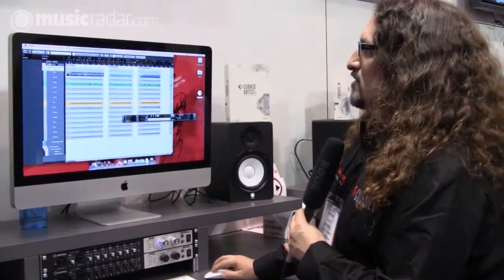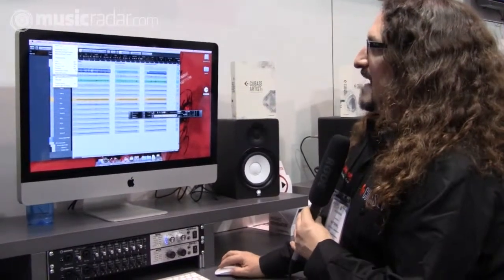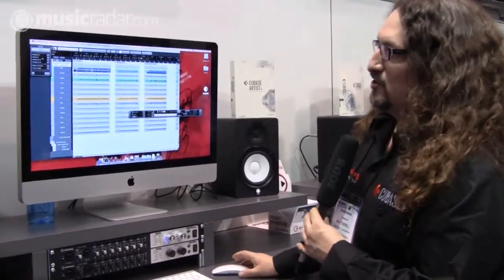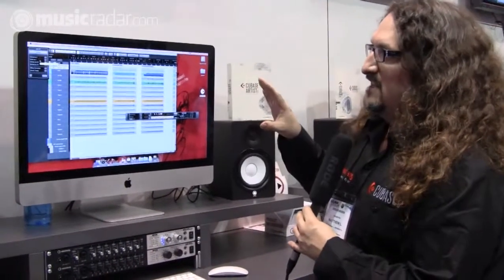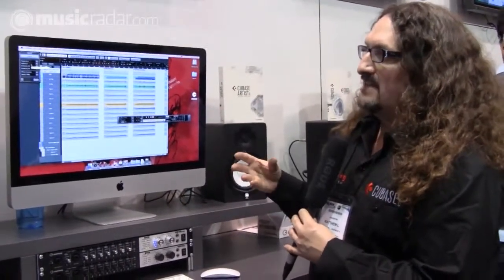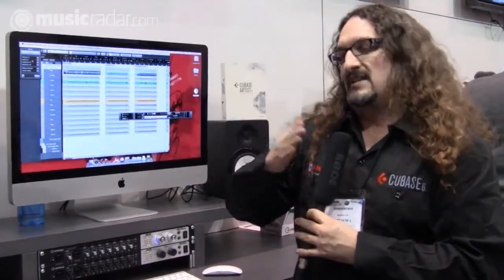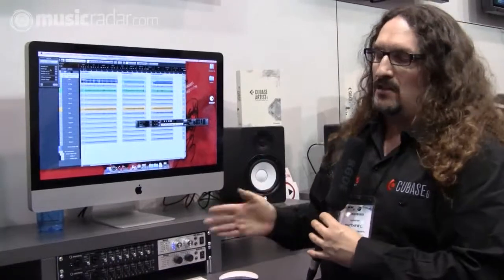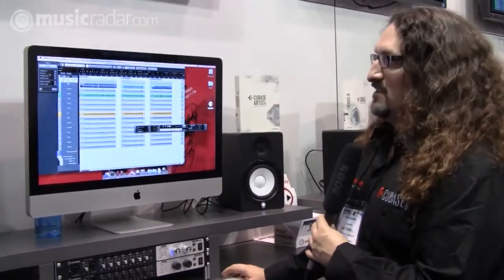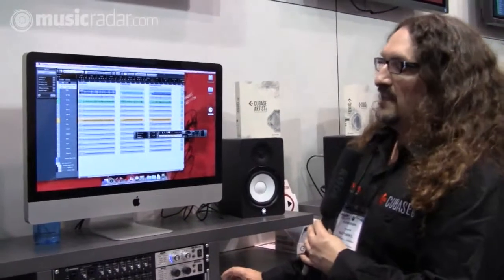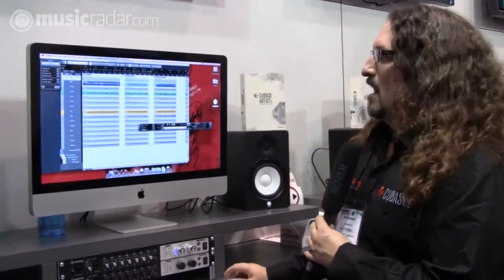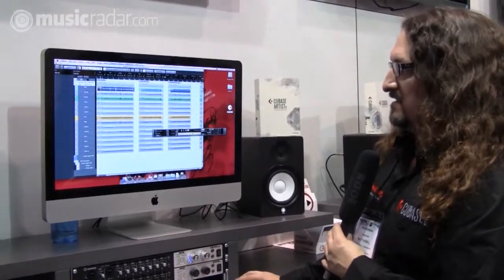There's also a really great new tempo detection tool. You can have it look at a piece of audio and it will go through and analyze the tempo of the audio and build a tempo map for you, so that you don't have to do the tap tempo and try and align your tempo grid to an audio file. This is very fast, very efficient, and works almost flawlessly every single time. It's a very difficult thing to do. Fortunately, our tempo detection plugin does a fantastic job of detecting the tempo of audio files.